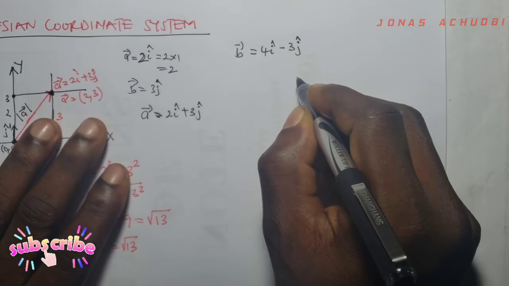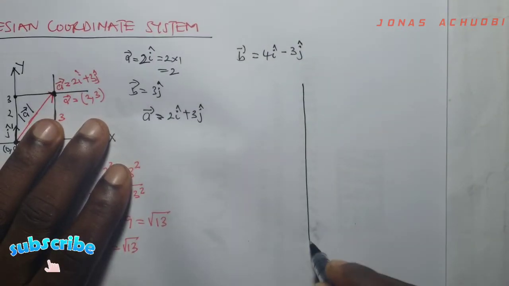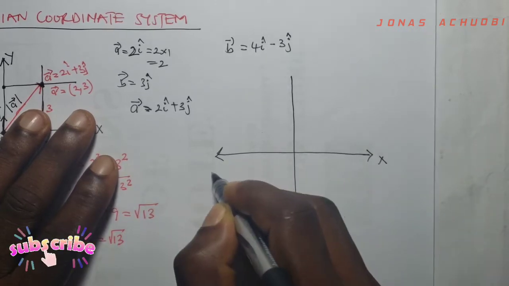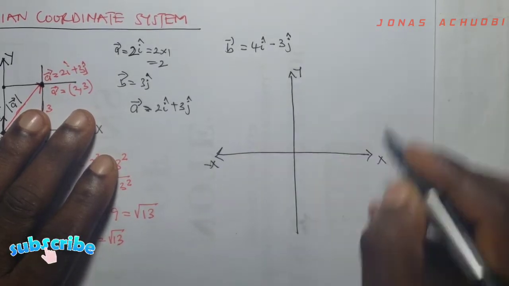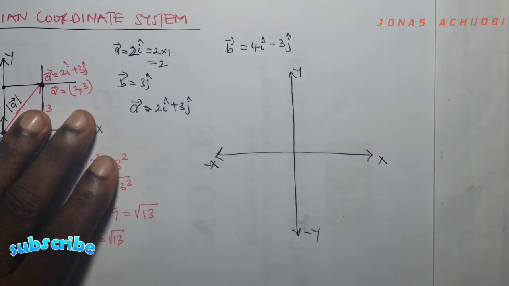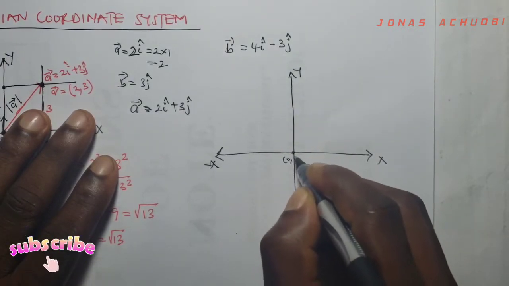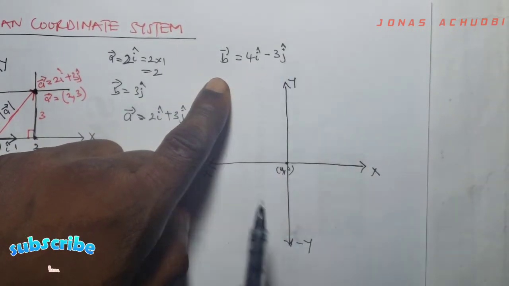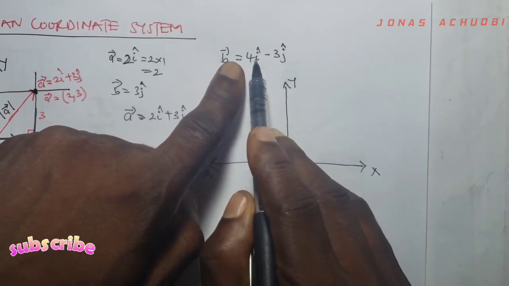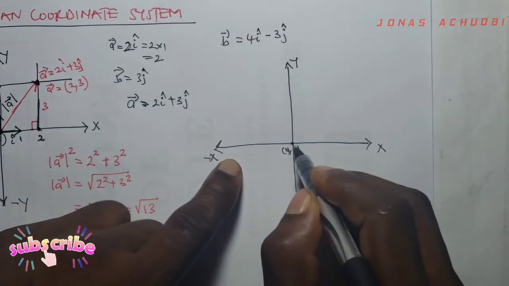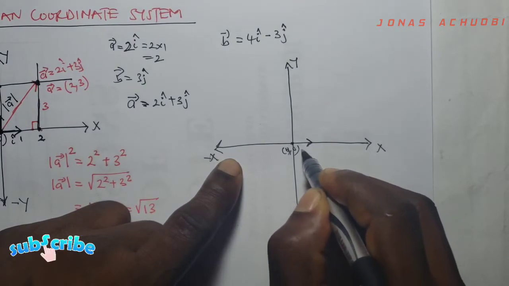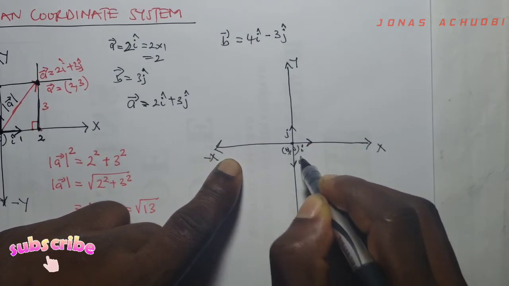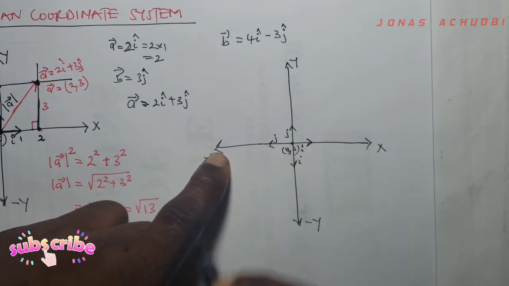So here we have our coordinate system again. As usual, our x direction, our negative x direction, our y direction, and our negative what? Y direction. And of course, our origin (0, 0). So the vector B equals 4i minus 3j. So of course we can still define our unit vectors if you want. This is i, of course this is j, and that can be defined also on this other side, i, and of course here is j, unit vectors.